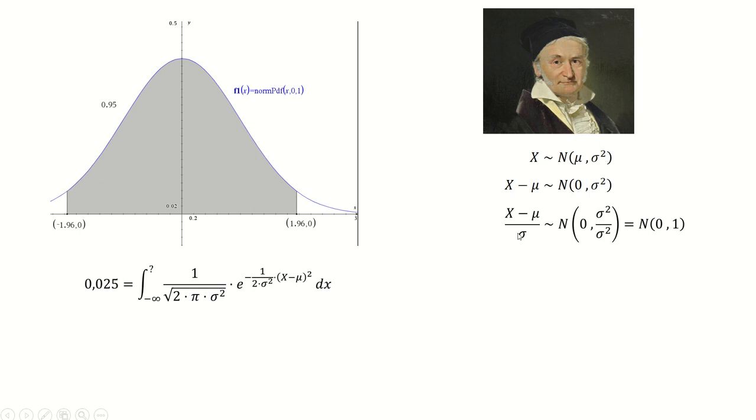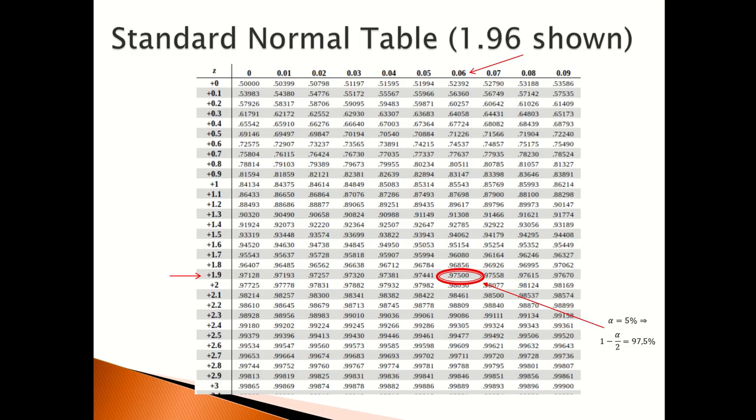And then he said, let's see, what does this look like? Then suddenly we do have a different integral here. Because sigma is 1, that is just the square root of 2 pi in here. We can put it outside, it doesn't really matter, it's just a number. And here we have e to the minus a half, since sigma squared is 1 and mu is 0, so it's x squared dx. So basically we want this to be 0.025, and then we only have to go up to minus 1.96.